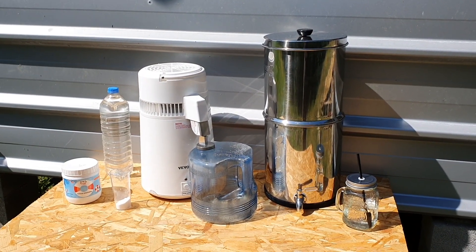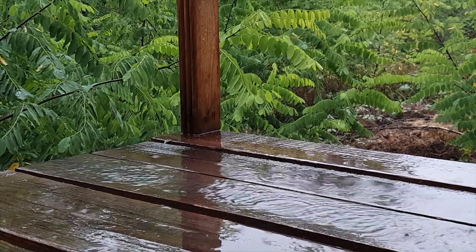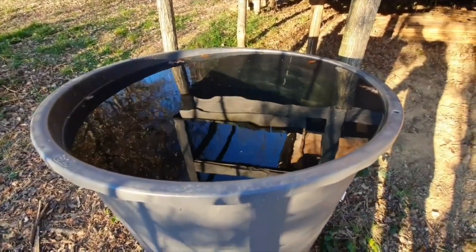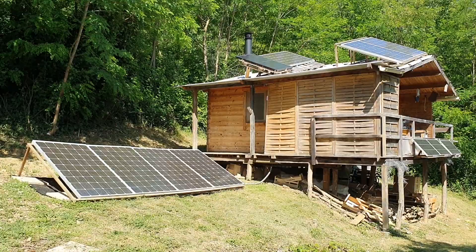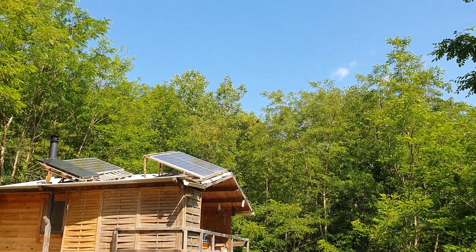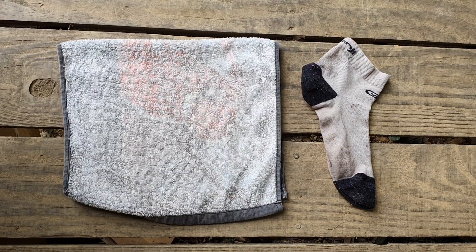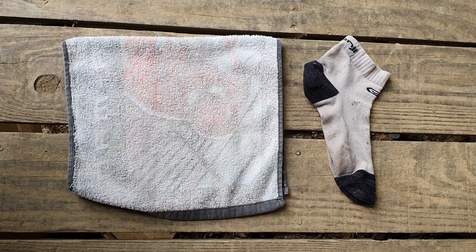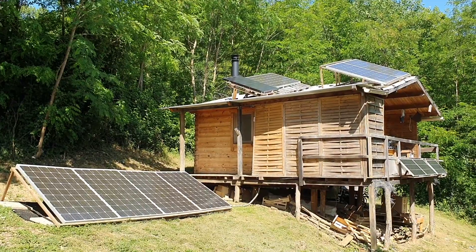The first thing to start with is where the water is coming from. My water falls off my roof and goes into a large 500-liter tank. Filter out as much debris as possible. I live in a heavily forested area, so when filtering debris from your roof through your gutter system, try putting cloth, a nylon sock or stocking, or anything that can reduce leaves, pollen, or dust.